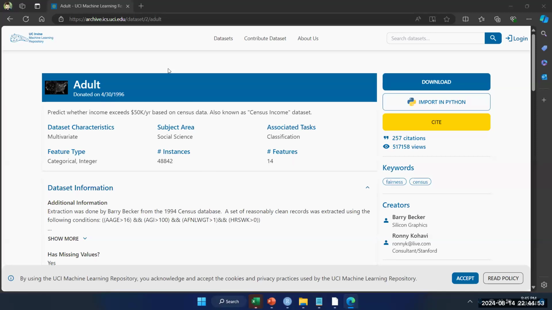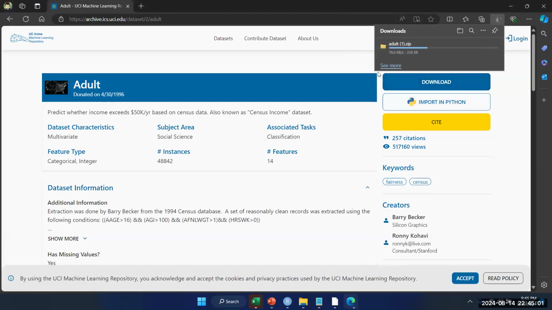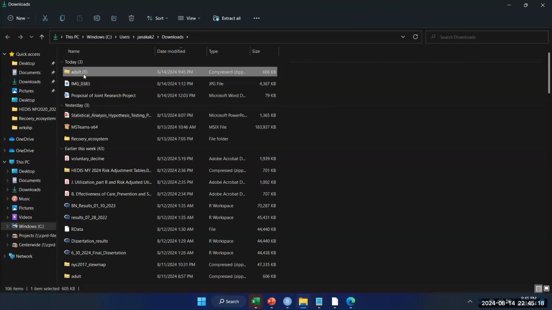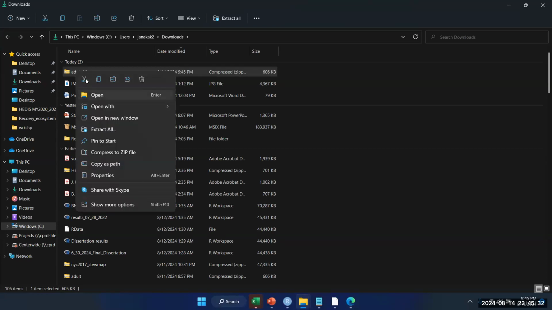Click on that link and download the data set, and then you may have to cut it and paste it into your working directory. Okay, let's go slow. I don't want to go fast. I'll give you a few minutes. First, go ahead and download, and when that is done, you have this file.